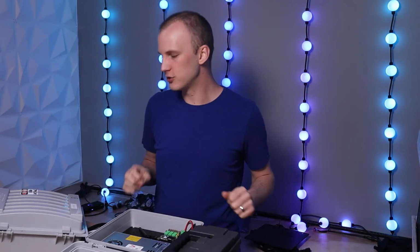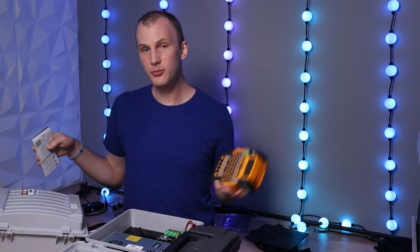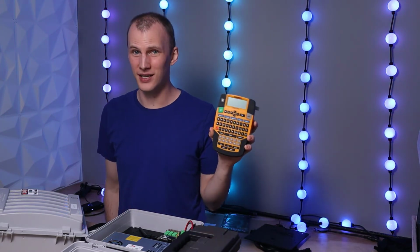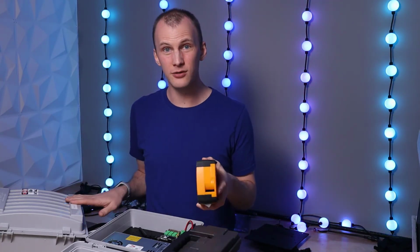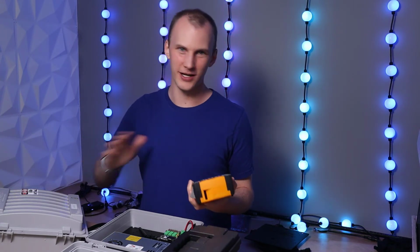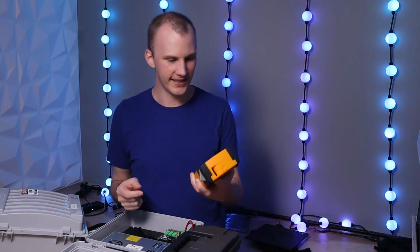What do I use to make these? Good question. These are a waterproof label from my label maker. The label maker I use is the Dymo Rhino 4200. It's a really nice label maker, but they're only like $100. What I like about these, we'll talk about this in a minute, is it can do cable labels that go around the cables. It can also do regular labels, and a lot of the labels you buy for it are waterproof. I've bought the non-branded third-party labels from eBay or Amazon. They work fine. Are they as good as the Dymo brand labels? No, but they're good enough for my needs.